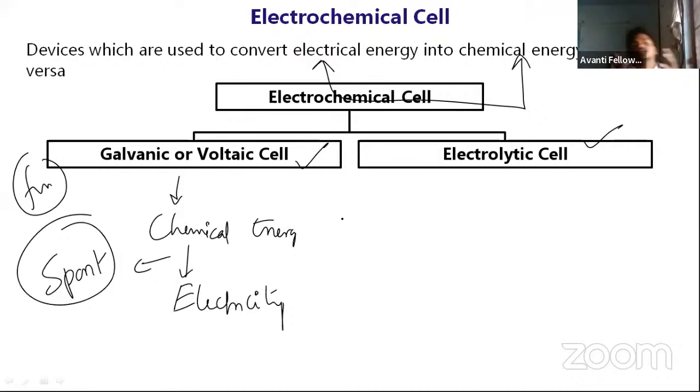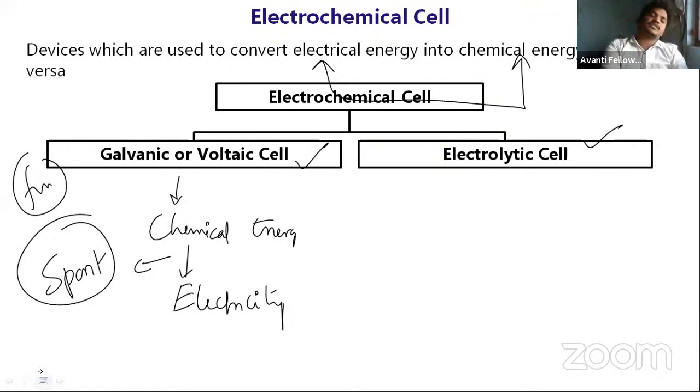Whenever you connect those setups, whenever you make a setup, by the action of chemical reactions you are going to see the function of a galvanic cell. So by chemical reactions you are going to produce electricity, and that is spontaneous. Spontaneous, meaning it happens on its own.